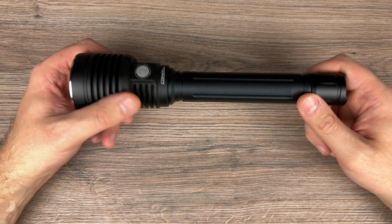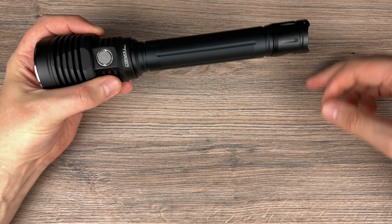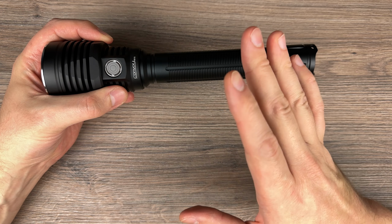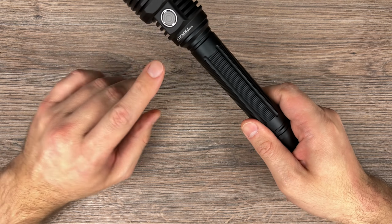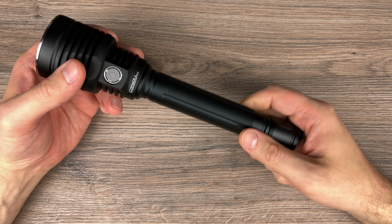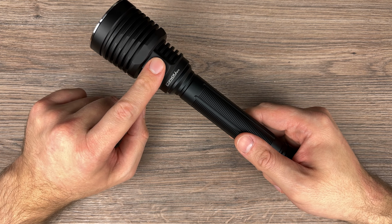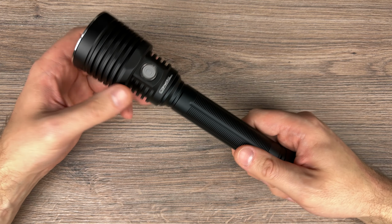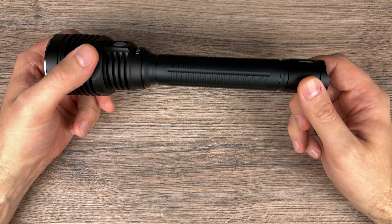And another big minus, I would say, is that this flashlight, when the battery is very low and it's almost ready to turn off, you have no warning and it just turns off. And it's not possible to check the battery voltage as in previous models like 4X18A, where you can do 5 clicks, as I remember, to check the battery. And here you have nothing, just 4 modes, turn on, turn off, and strobe. So that's the bad things about it.